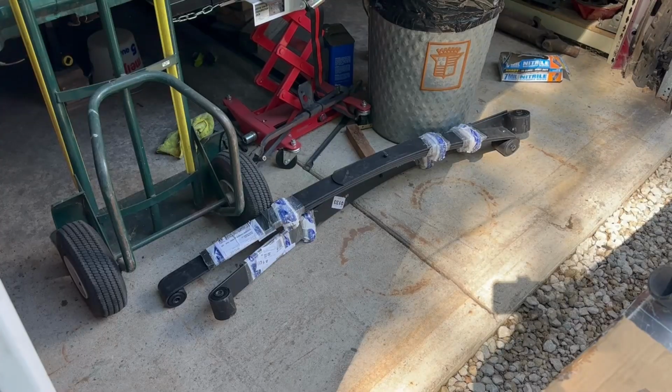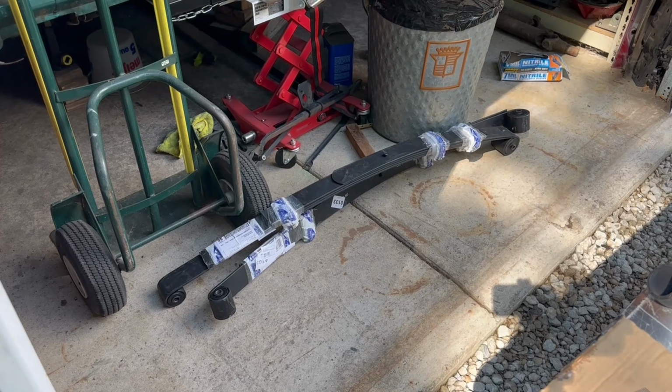I ended up getting heavy-duty factory leaf springs. I couldn't afford to get a lift at this point, and I don't know what height it's going to need to be anyway. Everything in the back is kind of screwed up. The stock axle from the two-door Cherokee that I transplanted in here should be square. I'm going to use that to line everything up. Weld the new brackets on, take everything apart, and then set the height with the new springs. The rear ride height is going to determine the front ride height as well.